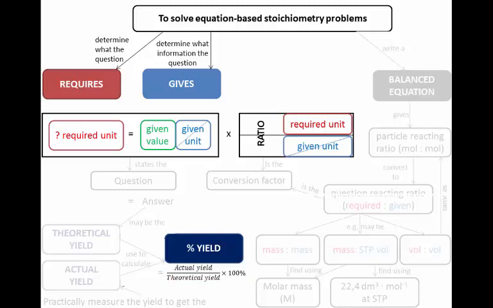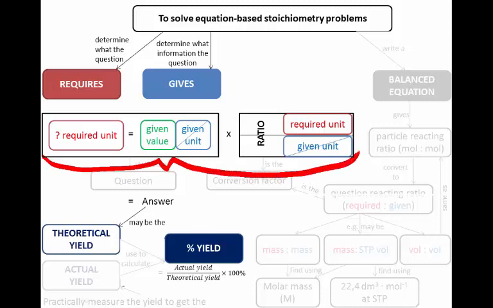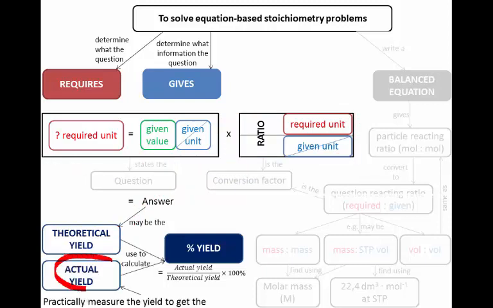How do we get actual yield and theoretical yield? The answer obtained by the method shown here is the theoretical yield. How much substance would be produced if as much is produced as what would be predicted by the reacting ratio? That would be the case if everything was pure and if everything continued to completion in the reaction. But sometimes what we actually get, the actual yield, meaning what is practically measured in the laboratory, is not the same as the theoretical yield. Maybe because the reaction doesn't go to completion, or maybe because of some impurity.